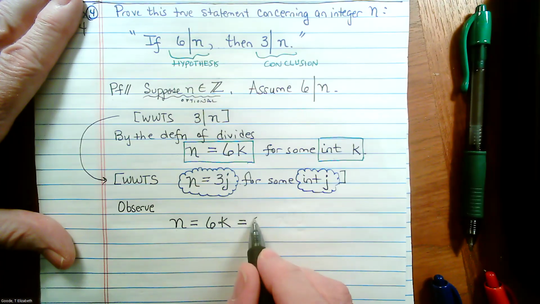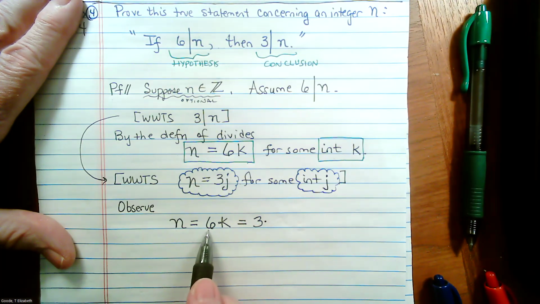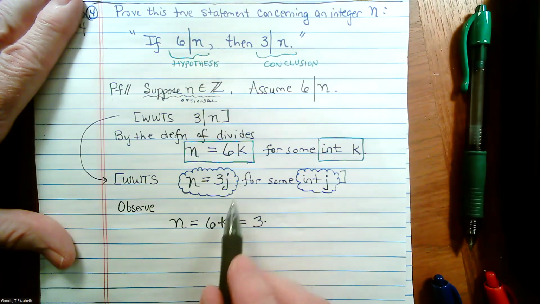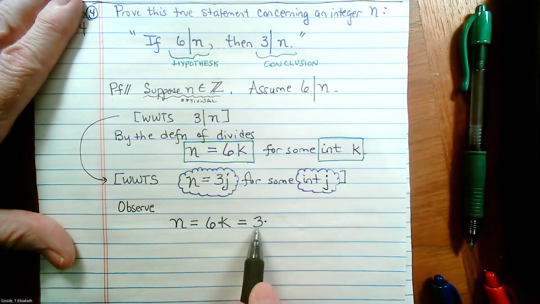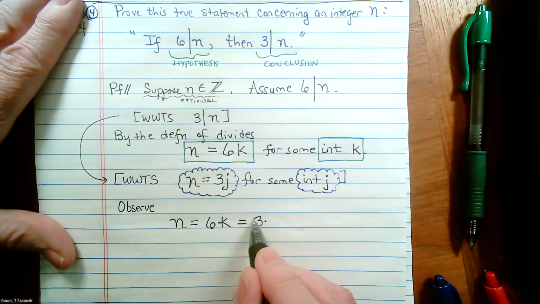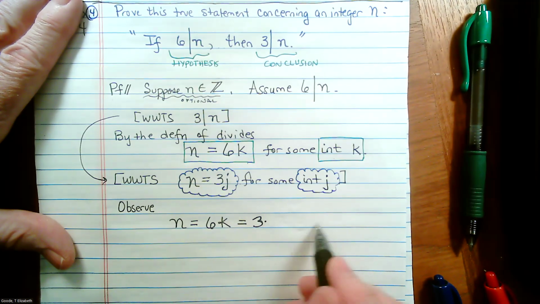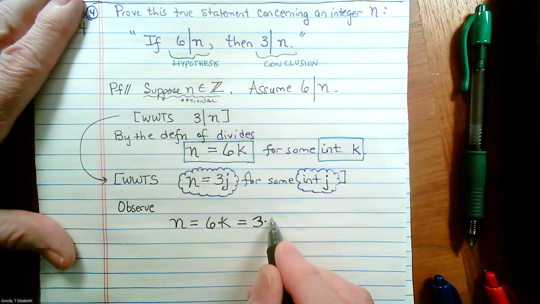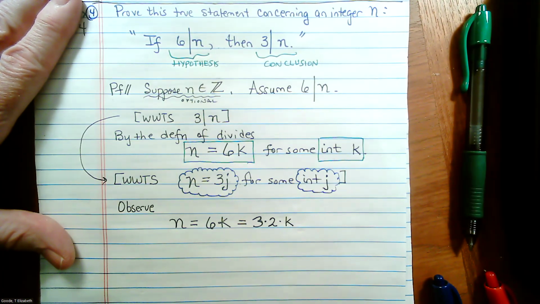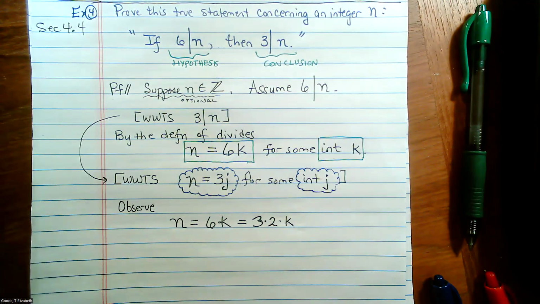3. And then j is going to be, well, don't worry about what j is. You've extracted a 3, but what's left when you say I want to rewrite this so I can see a 3? What else do we have to write to make sure it's equal to 6K? 3 times 2. Good. And then times the K, right? Nice.